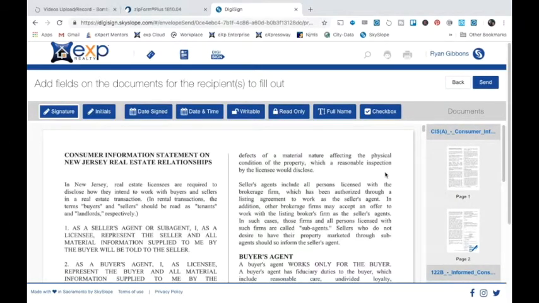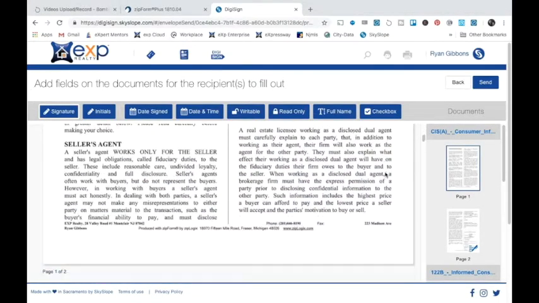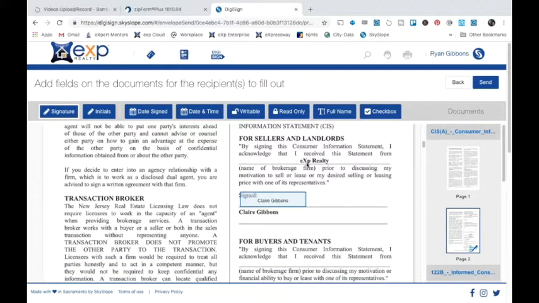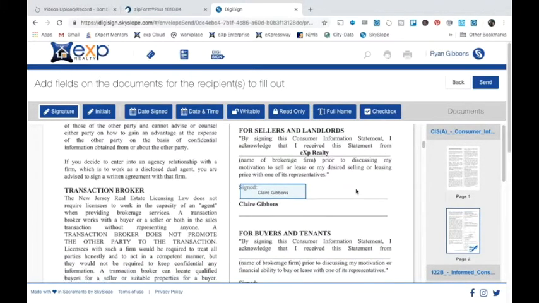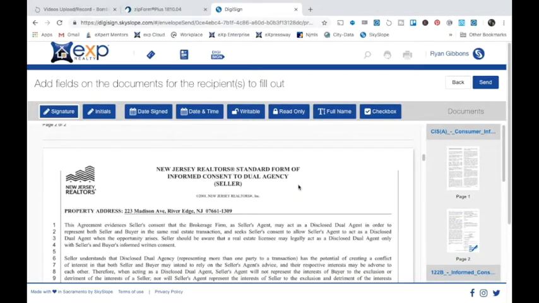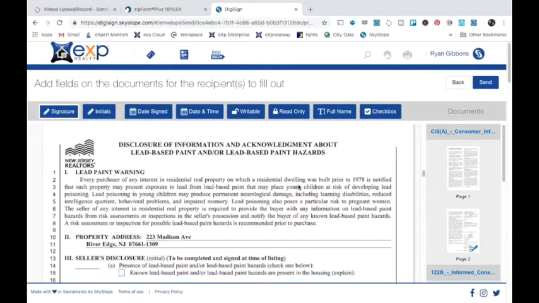So this is showing you everything that is going to be signed. So you want to go through here and look and see if everything looks right. You know, you have your brokerage here, you have the person needs to sign it. All of these things are checked off. You just want to make sure that everything looks correct.